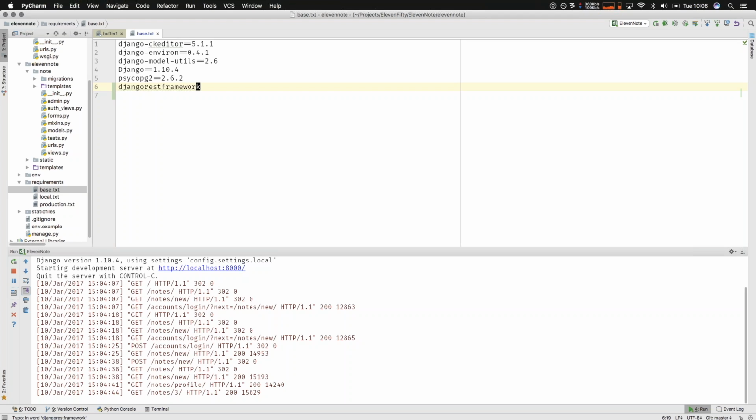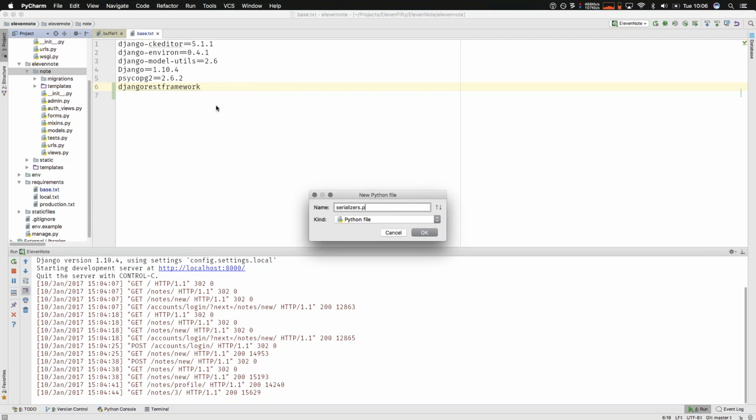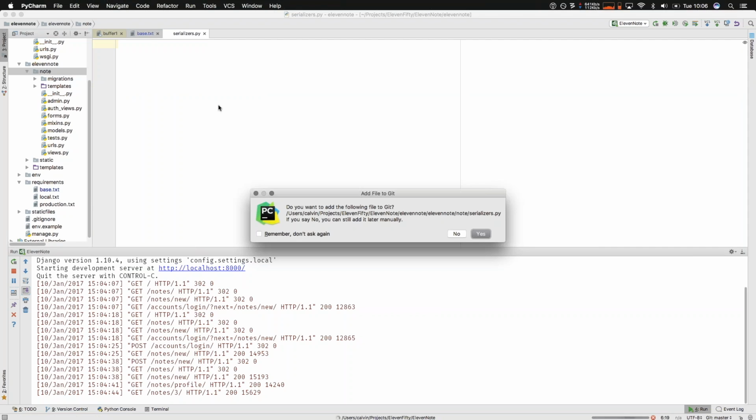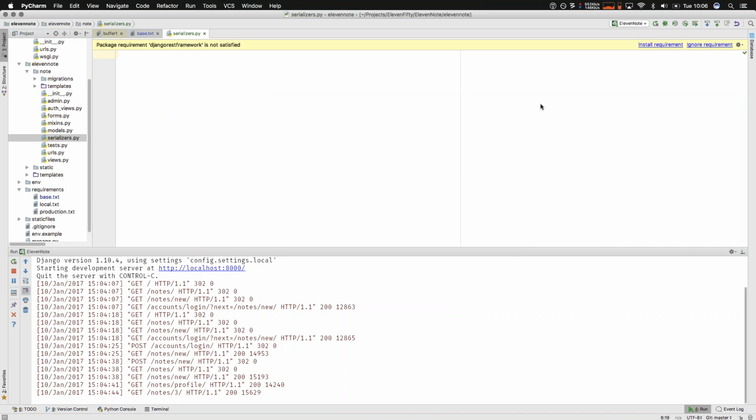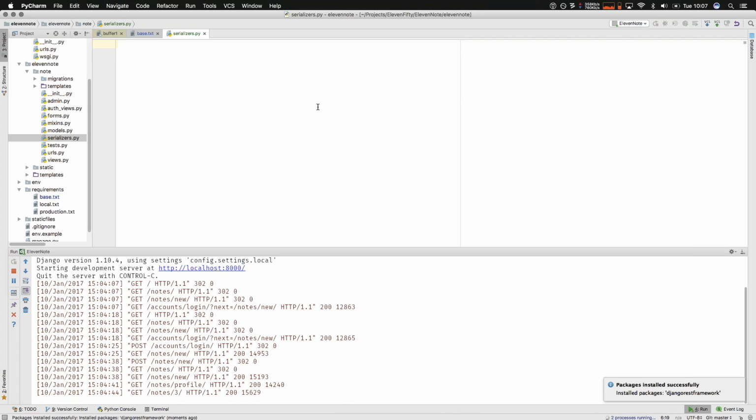Now the first thing to do with the Django REST Framework is actually to create a serializer so that your models, in this case our note model, can be serialized back into different kinds of formats. So inside of our application, we will create a new Python module called serializers. And we'll go ahead and add this into our Git repository. And right away, it's already told us that we've not installed the requirement into our virtual env. One of the things I really like about PyCharm is it actually manages your virtual environments for your projects. So I'm going to click install requirements for us. And you can see down here, it's installing that in the background. Now that it's installed, I can go ahead and use that in my code.